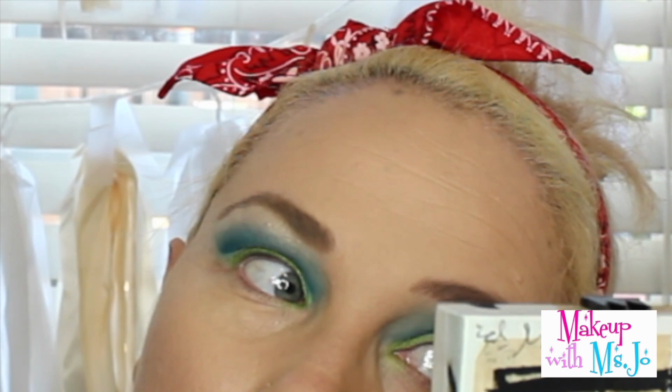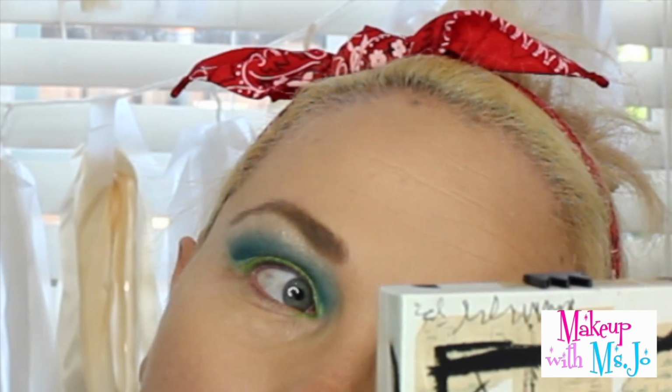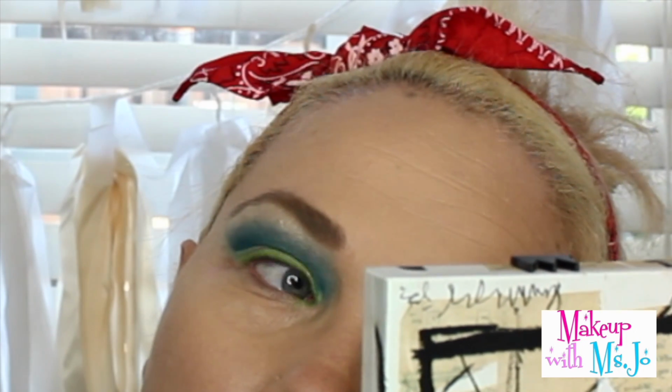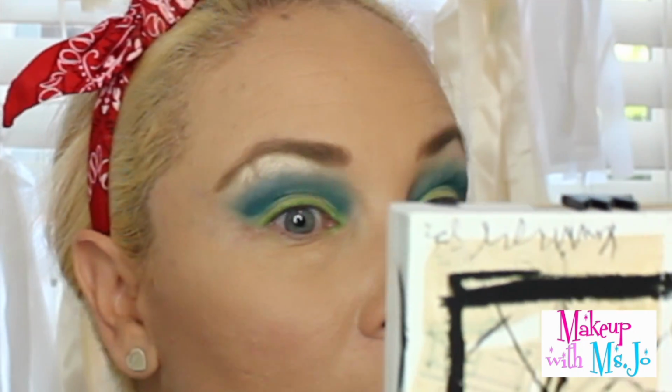Again, I just define right underneath. Kind of get that line of definition. Then I take off some of the pressure as I get towards the end, so it's not so dark. I try to follow the natural shape of my brow and go in the open spaces, so it looks fuller. I do like the fluffed up look in the center. So I'm just going to go through them again and make sure that they look okay.